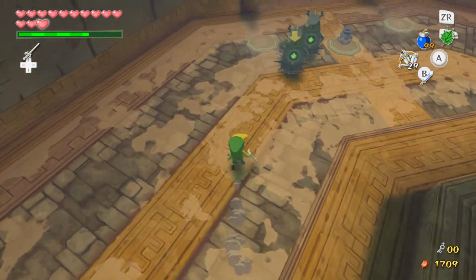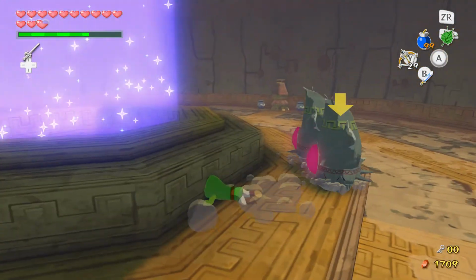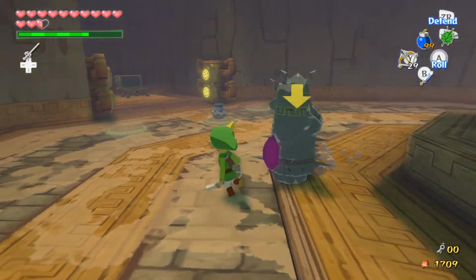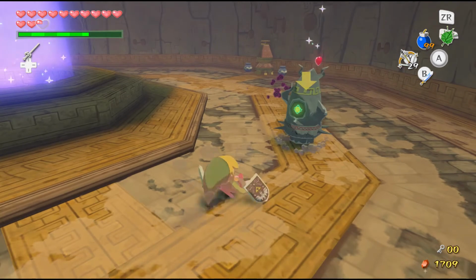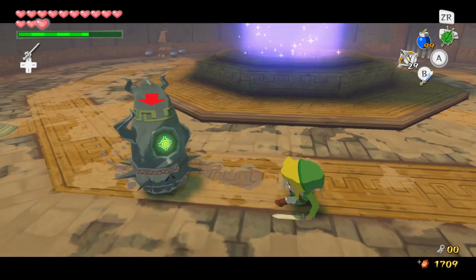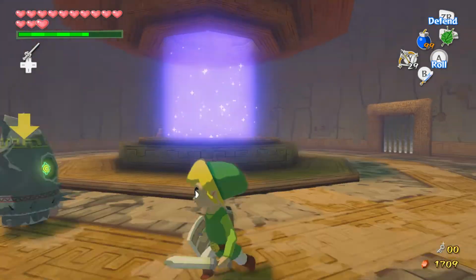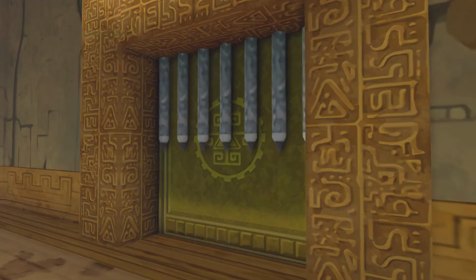Okay, let's get out of here. Oh, you know what? I take that back. We're gonna have to fight them. Okay, I'm trying to hit the crystal gem on his back. This actually reminds me of Twilight Princess. You are very annoying. I don't like you. Alright, come on. Get out of here. My gosh. Okay. Yeah, you get karma. Get out of here.